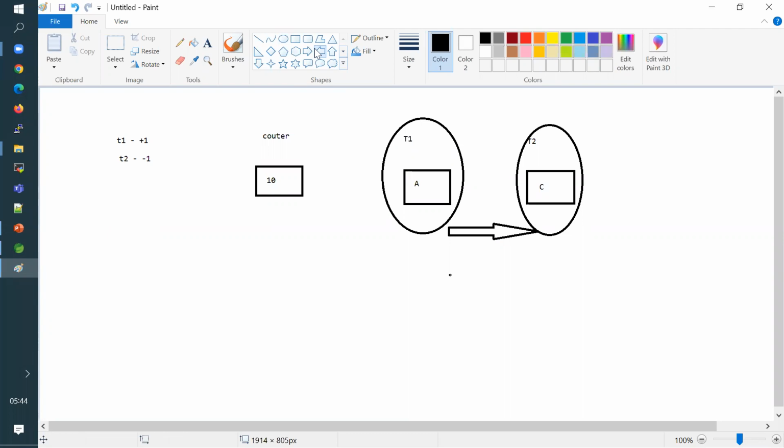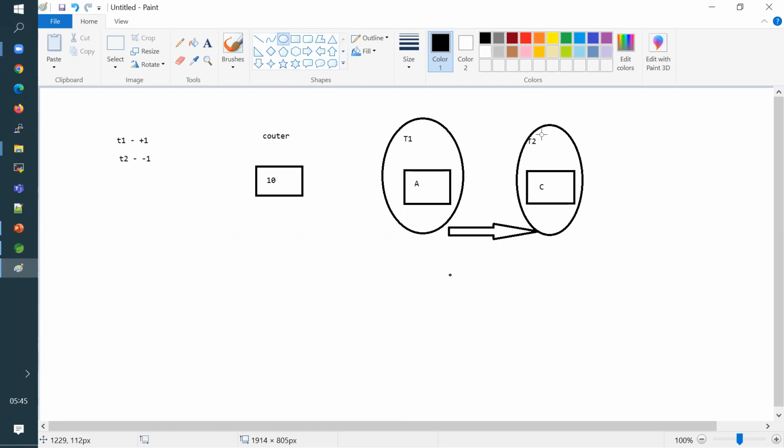Because thread 2 has a lock on it. When thread 1 asks for object C, thread 2 says, I need this object, let me finish my execution, then I'll give you this object. So thread 1 says, okay, fine, then I'll wait. Thread T1 will be in a waiting state, or blocked. It will eventually go to blocked after some time.